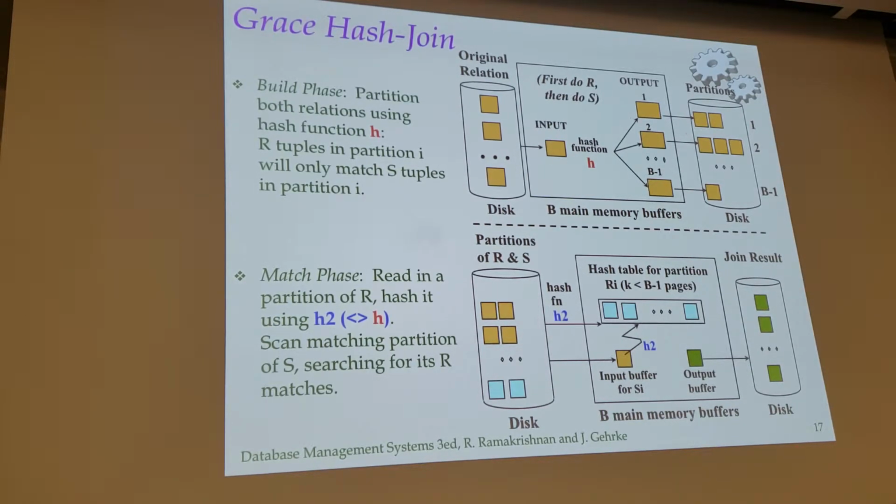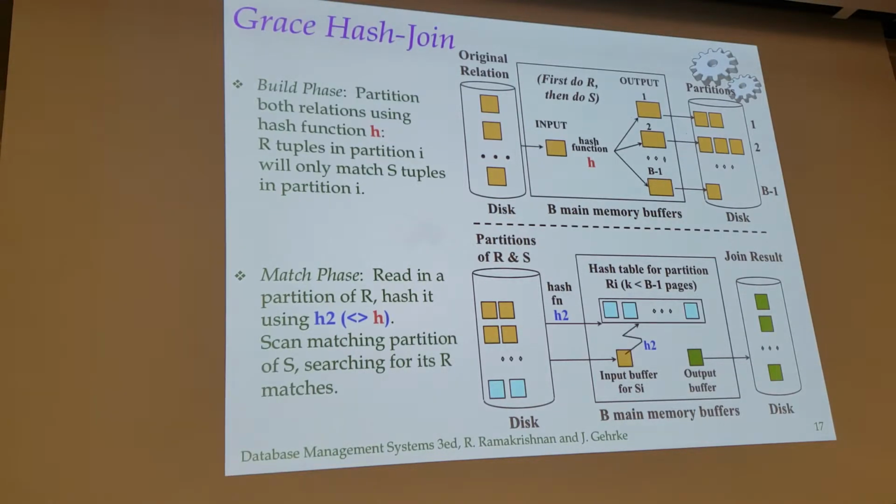Everything that's in R17 or S17 has the same value for the hash function. What I'm trying to do is to separate out things, because again, there are these puns. There could be 1,000 different things that have the value 17 for the hash function. I want to separate them out so that I can figure out which things match with which things.